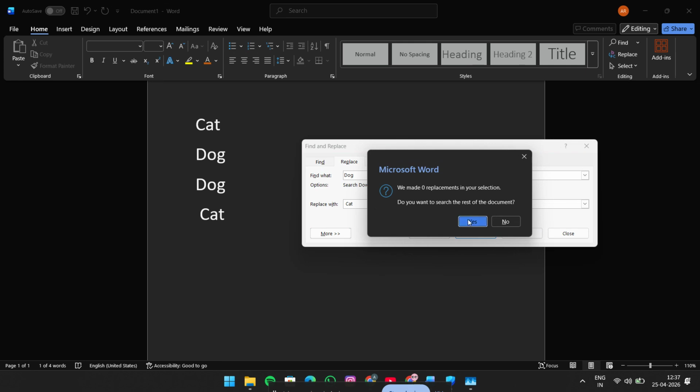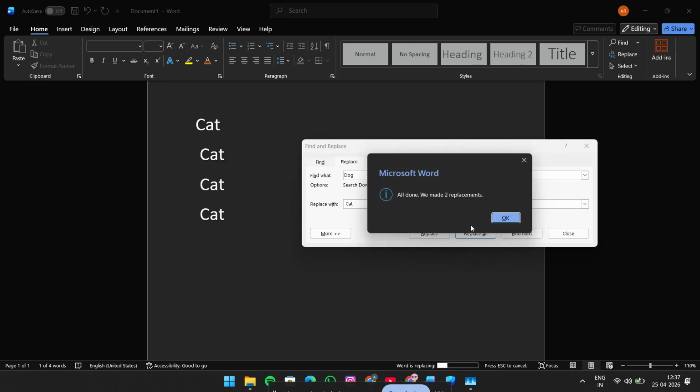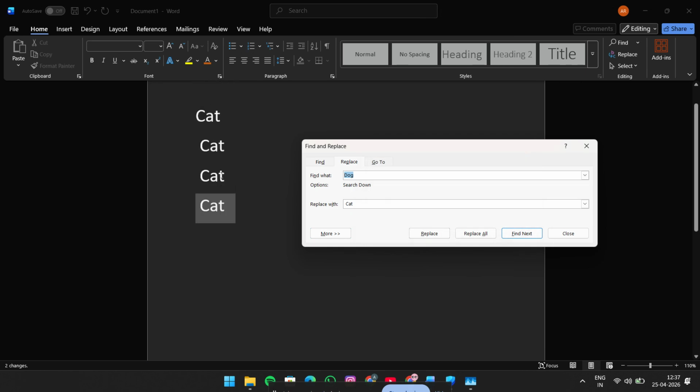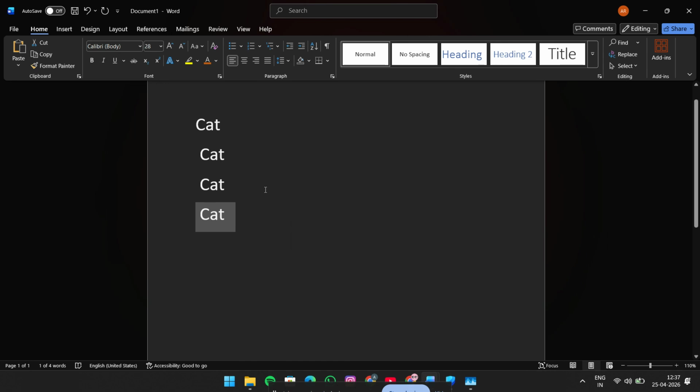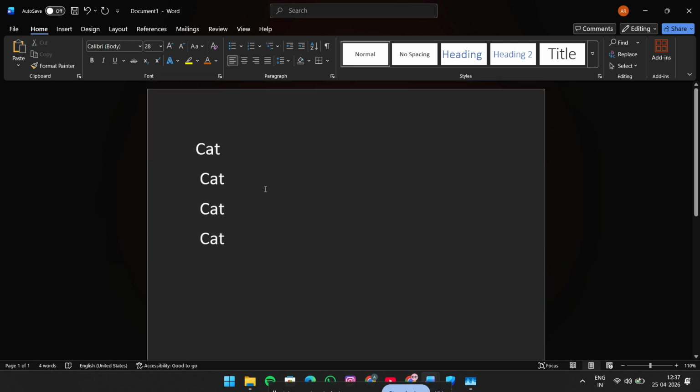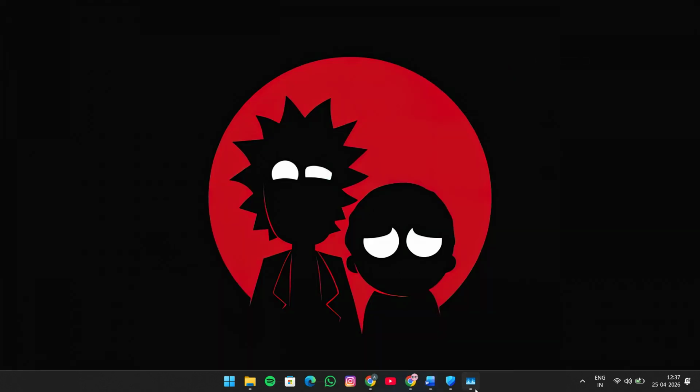A helpful tip is to use Find and Replace not just for single words, but also for repeated formatting issues, outdated terms, or long phrases that need to be standardized. It works especially well for cleaning up drafts, editing reports, and fixing documents that were written over a long period of time. If you want to go even faster, remember that Ctrl+H is the shortcut to open Replace anytime in Word. Once you get used to that shortcut, the whole process becomes much quicker and smoother.